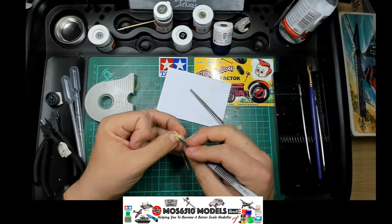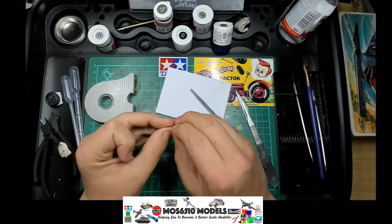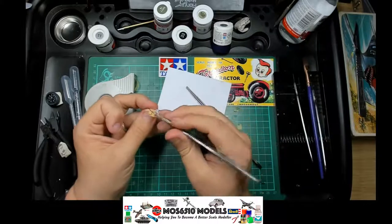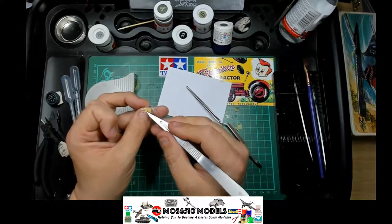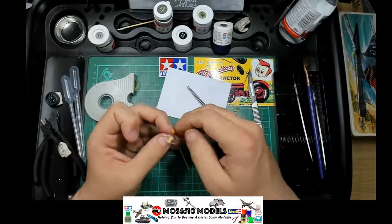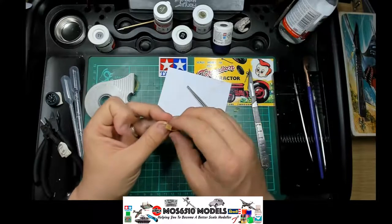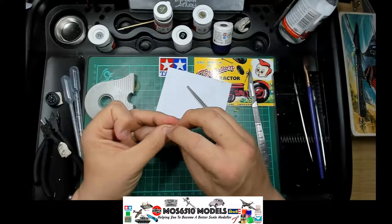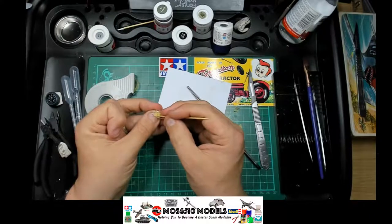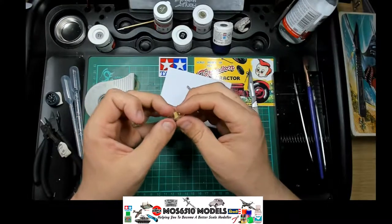Pull that up. There we go. Find the edge. So hopefully that will go. Terrible. Bit high that one, isn't it? I might go from the bottom up. But with canopies, it is the most fiddly job, doing this. Start the other way. Go down in there. Pull the line up. I think that's almost there. I'm pretty happy with that. Push him down into that groove there. There you go, perfect.